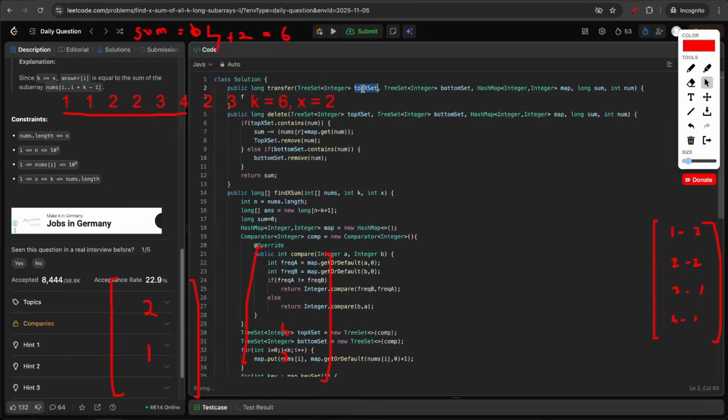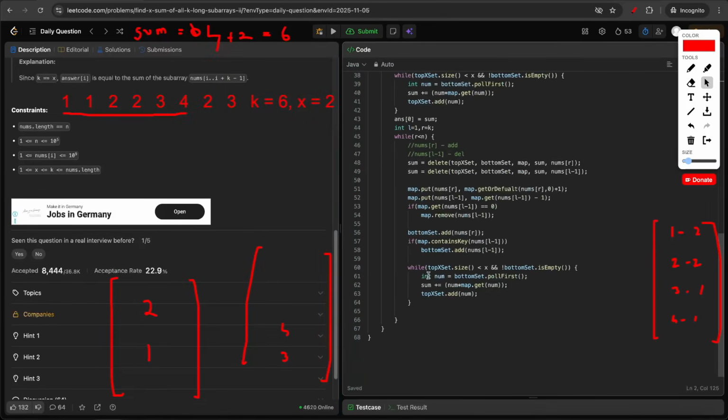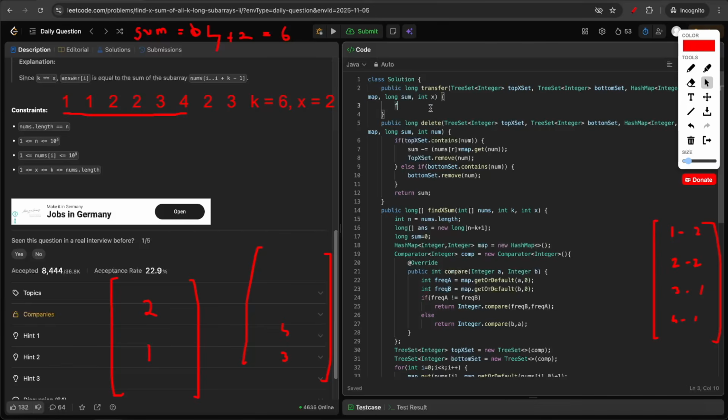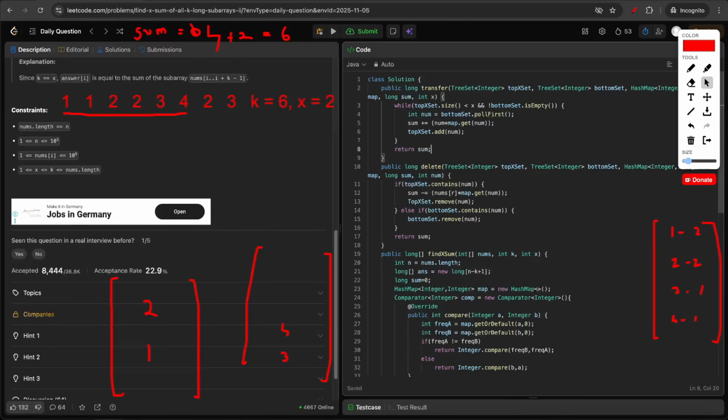We need the top set, bottom set, the map, and the sum. We don't need the number, but we need to pass the x. So where is the transfer logic? This one. We just paste it here, and at the end, we'll just return sum.